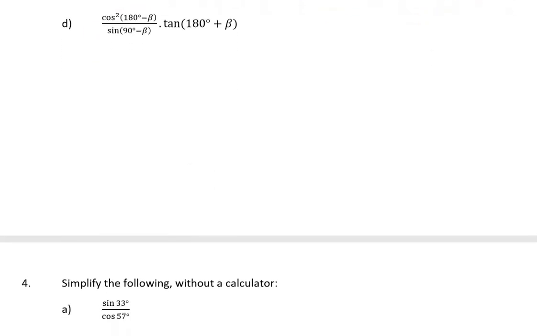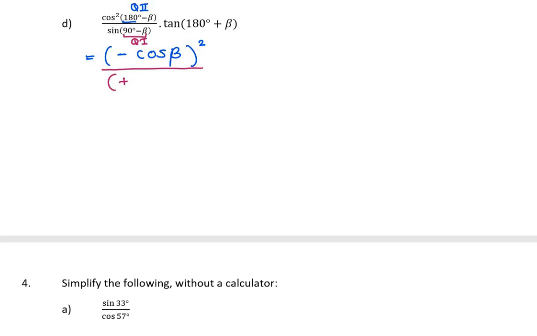Okay, on to question D. Again, we're squaring, so I'm going to square, and we've just got to keep doing our 2 steps. So first of all, what quadrant is this? 180 minus is quadrant 2, and cos is negative, but I'm working off 180, so cos will stay cos. So this is negative cos beta all squared. This will be over sine, and 90 minus is quadrant 1, and so this is going to be positive.